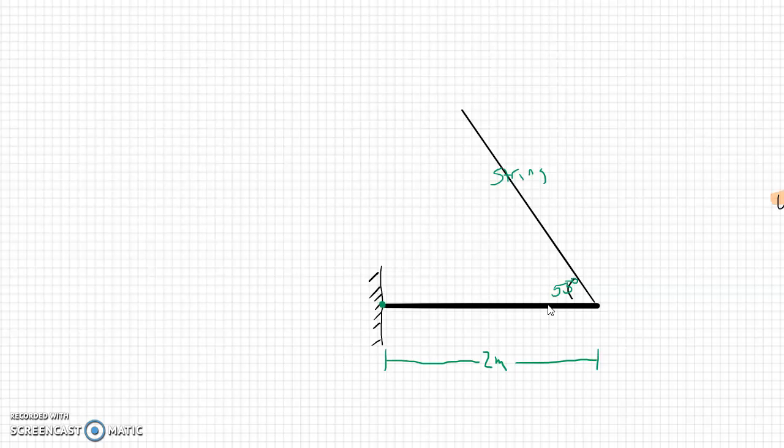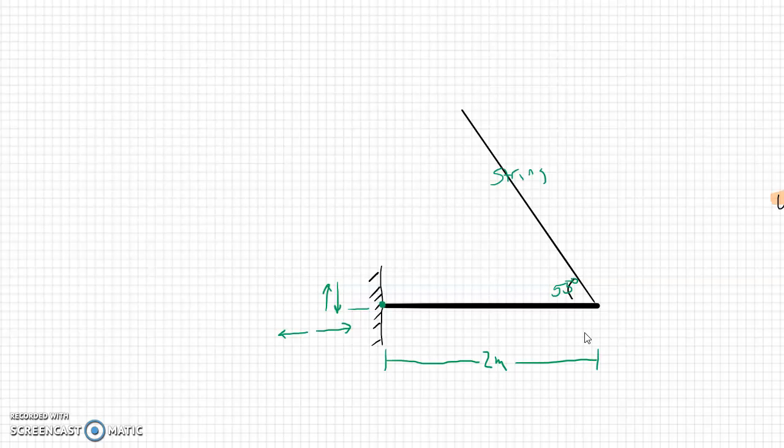But basically, a pin support means that it is capable of supporting up and down forces, but it's also capable of supporting left and right forces. Now, a pin support does not provide any kind of additional torque around this location. It simply is able to provide these linear forces, the ups and downs, and the lefts and rights. All right, we're going to start off with a free body diagram.